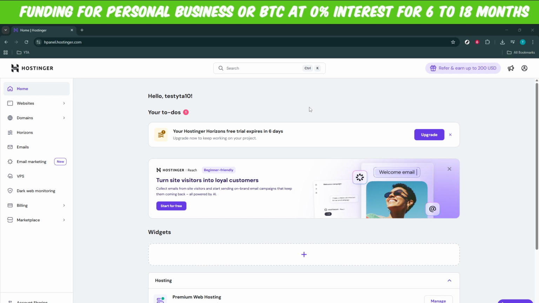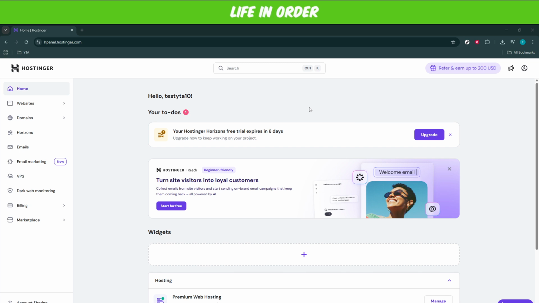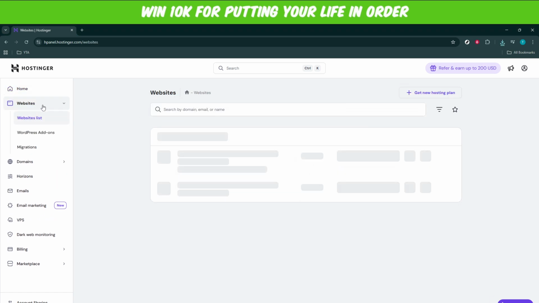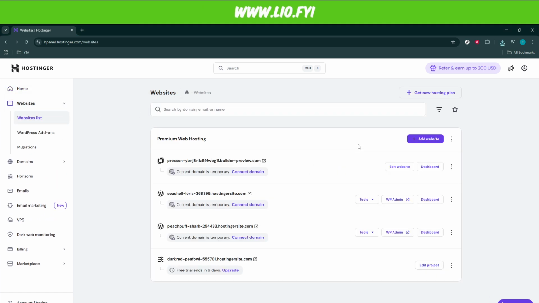To begin, fire up your favorite web browser and head over to the Hostinger homepage. You'll want to log in with your credentials to access the H-panel. Once you're logged in, you'll land on your account's main interface. From there, your next move is to locate and click on the Websites tab. This tab is your gateway to accessing all the websites you are currently managing with your Hostinger account. Upon clicking Websites, you'll be directed to a list displaying each site you're managing.